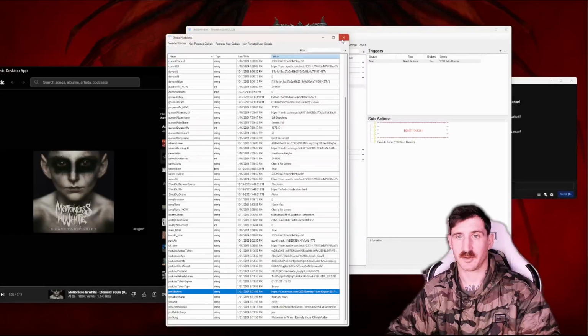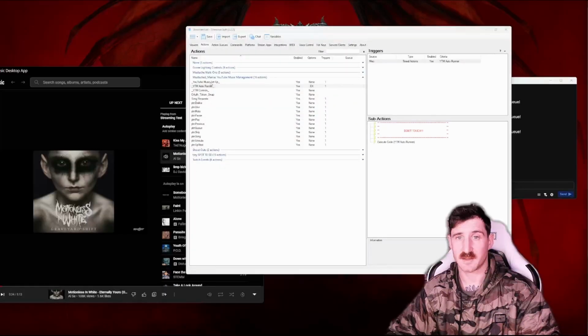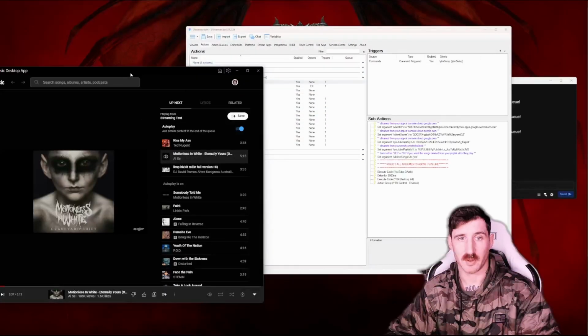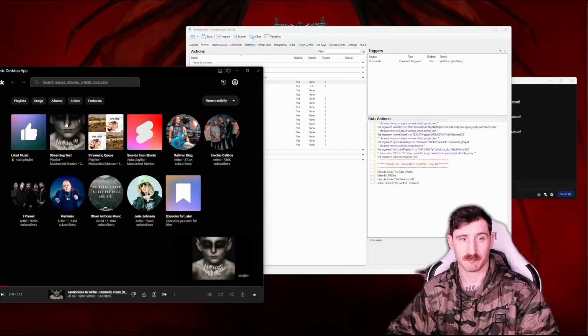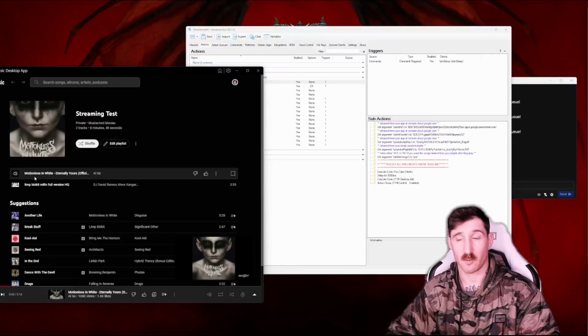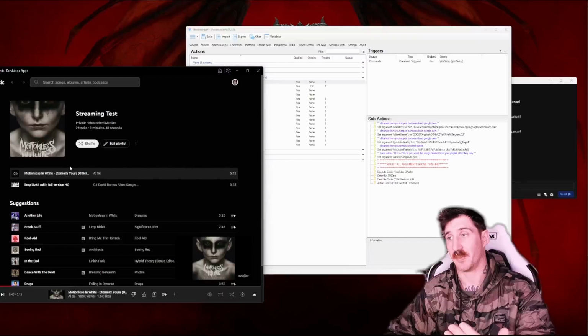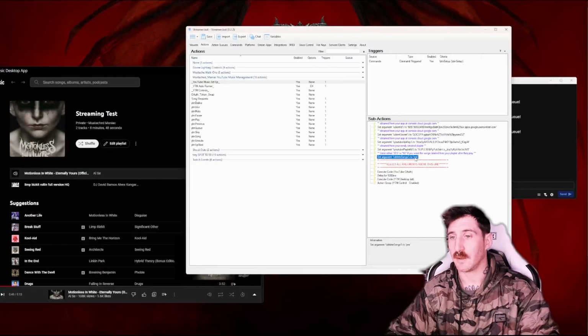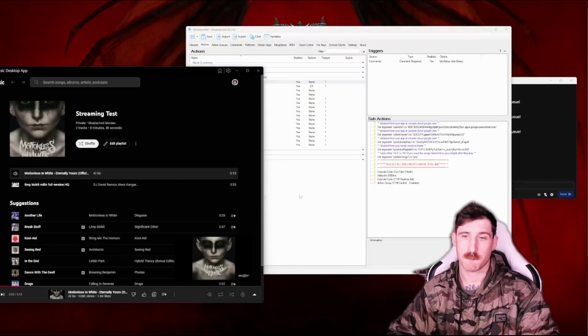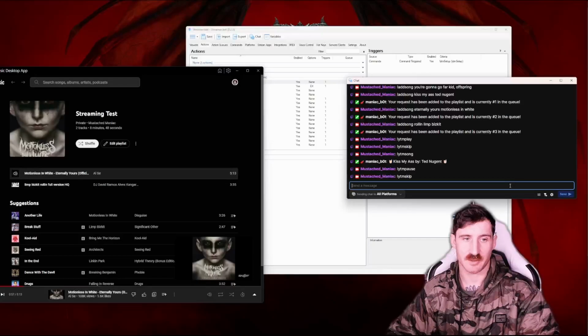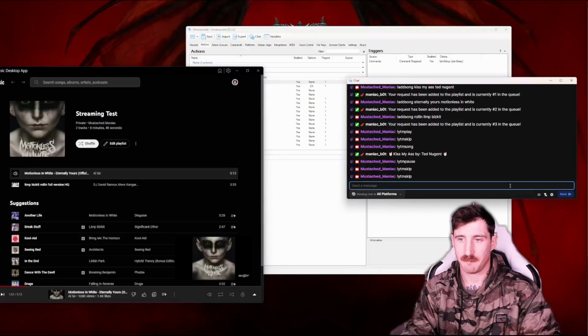Once we go back to this, because I did select delete songs, when we click on this playlist, we're going to notice that Kiss is gone. Why? Because it was already on the playlist and it already played, and that's why we have it set up. If you'd have clicked no on here, or typed in no, I apologize, the song would still be on the playlist. Pretty awesome though. We're going to skip this song again.